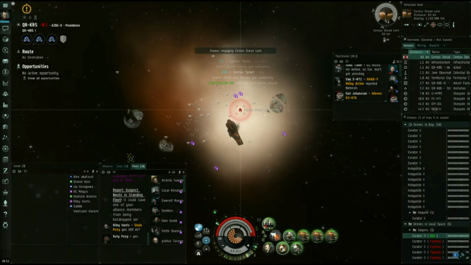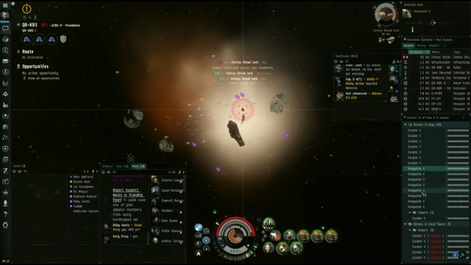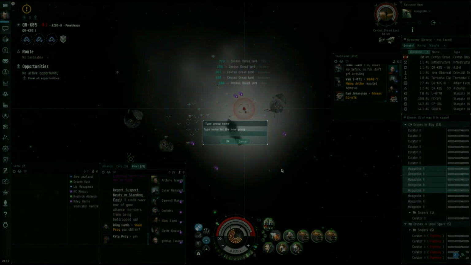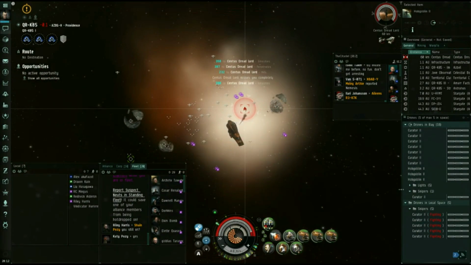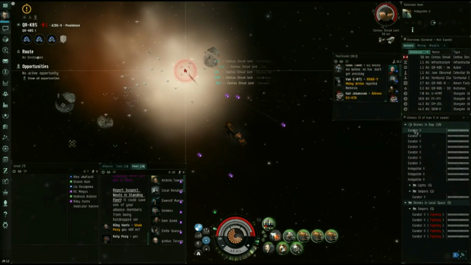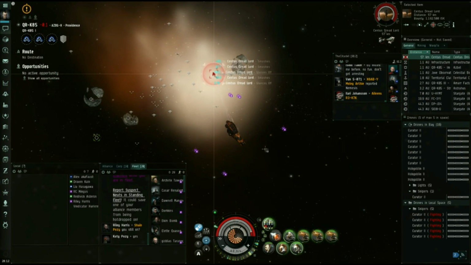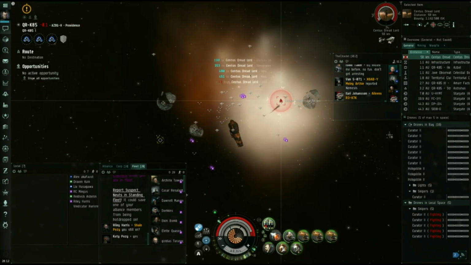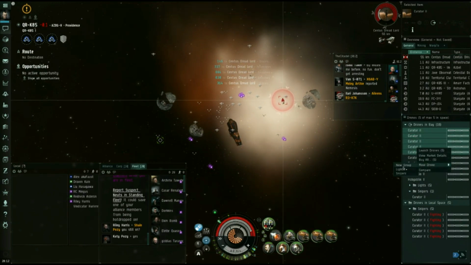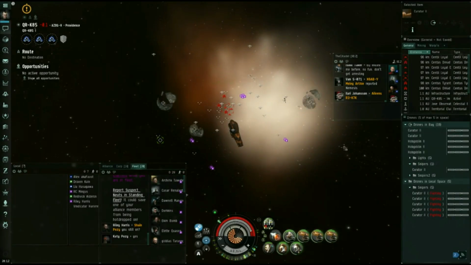I also do recommend with any drone boat like this, really, keeping some light drones on you. I really should have these in their own wing, but they're just handy if someone tries to tackle you. Group of lights. I considered having a heavy drone wing as well, with maybe ogres or something, not for this, but just for whatever miscellaneous situations arise. I chose to bring more curators instead. And I'm just going to group these up so that they're less burdensome to look at. We'll call that wing snipers too.